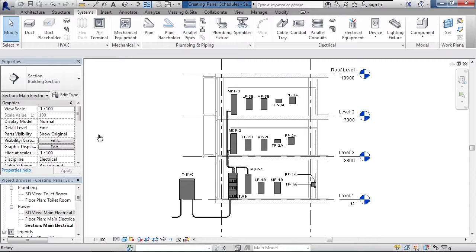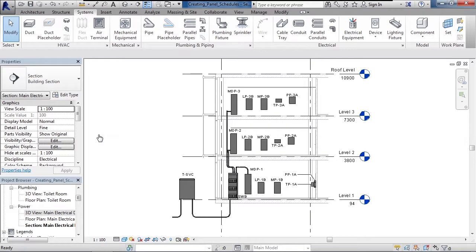In this lesson, we'll cover creating panel schedules. Basically, a panel schedule is a special type of schedule that's automatically generated from data within panel objects. For example, when you select a panel, first after you create it, you can choose the Create Panel Schedule button that appears on the ribbon. This will then allow you to pick a template to create a panel schedule table.